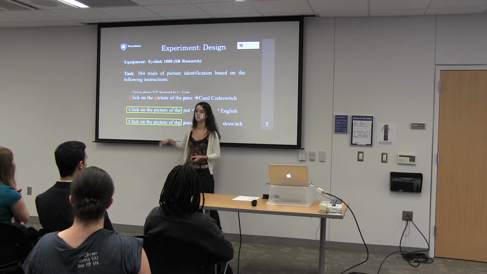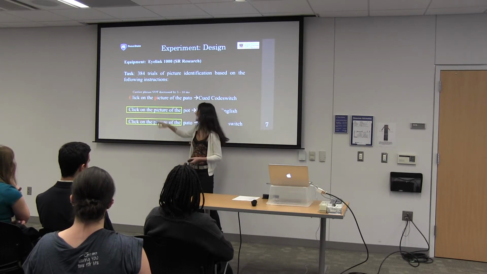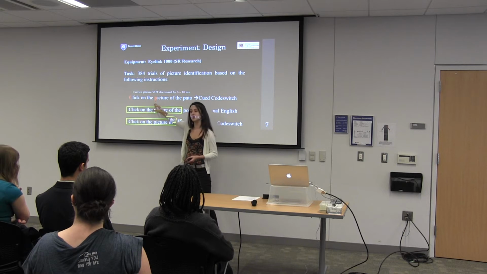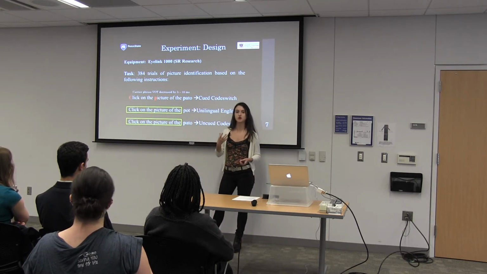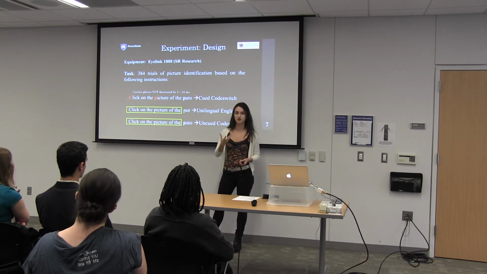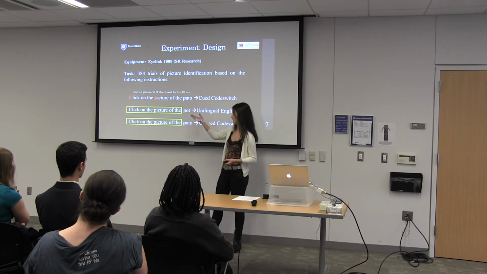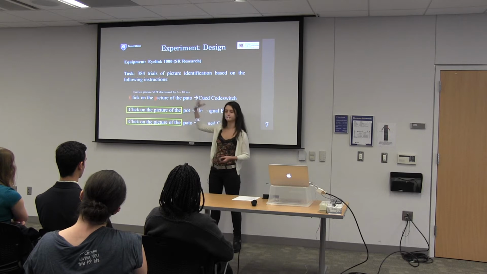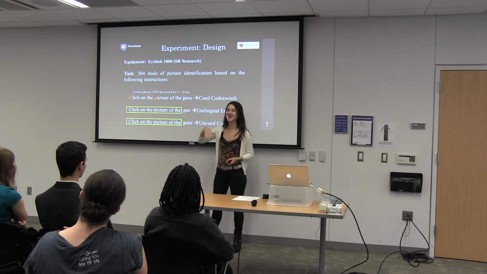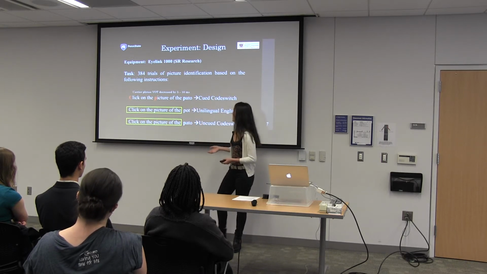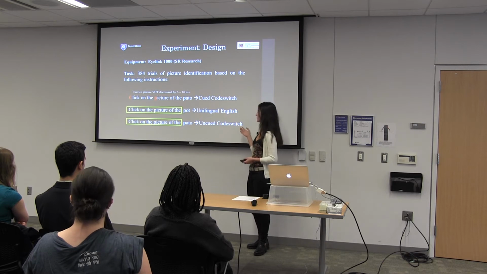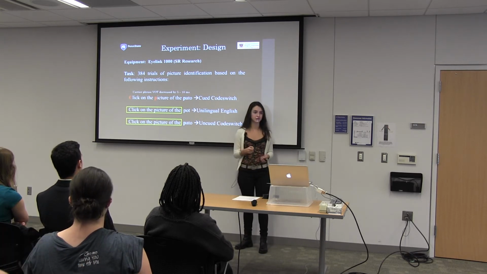And the changed voice onset time that I explained earlier was manifesting itself in the P of picture. Essentially, the speaker was saying, click on the picture of the pato, and she was changing her voice onset time in that P. I'm sorry. And then the listeners would predict the code switch at the end of the sentence using that changed voice onset time. The second type of instruction that they would listen to were the unilingual English phrases.